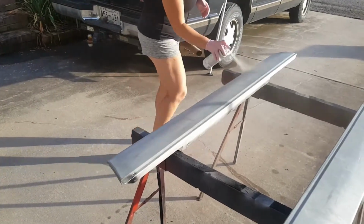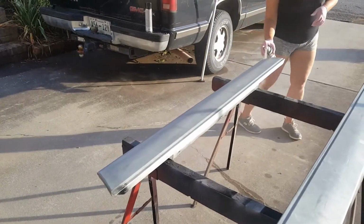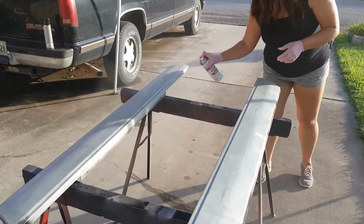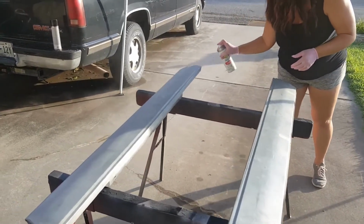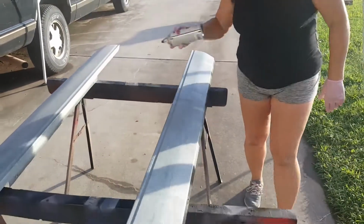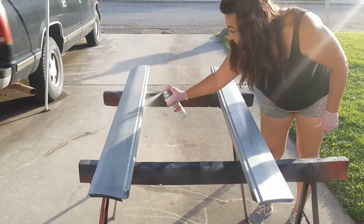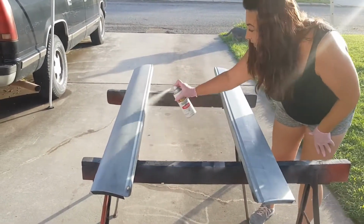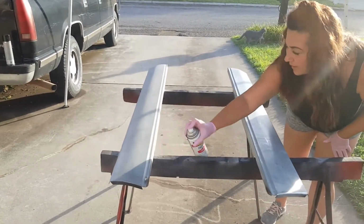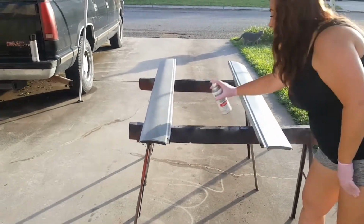Should tell them you already cleaned them, wiped them, and tacked them. You can go ahead and do that. So we've, obviously, I cleaned them down with some alcohol, wiped them off with another cloth, then wiped them down with a tack cloth. We might get away with one coat. We'll see. Moved them away from the trees so that we don't have anything falling into these once I have them done.